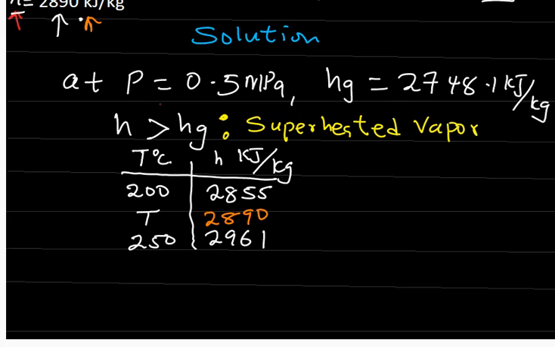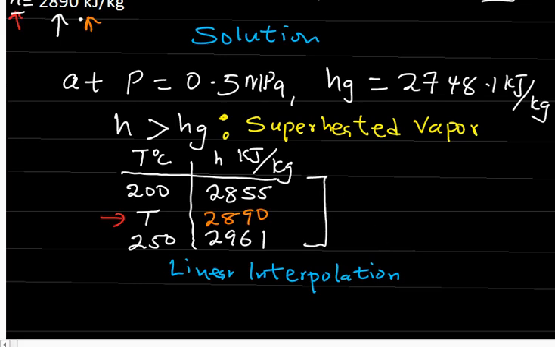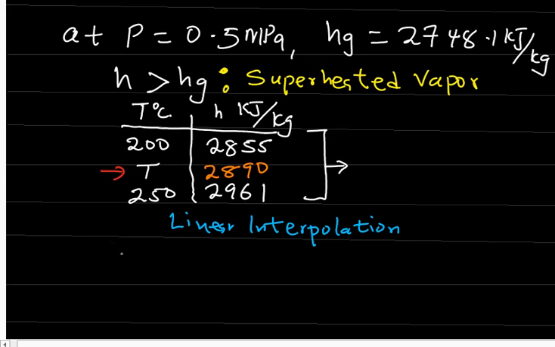So how do we now get this? This is where we apply the method of linear interpolation. What we are simply going to do is to find the equation of this particular table of values. This will give us a straight line graph, so we'll have to find the equation of this straight line graph. So what is the formula? Remember, the formula of a straight line graph that is passing through a point.